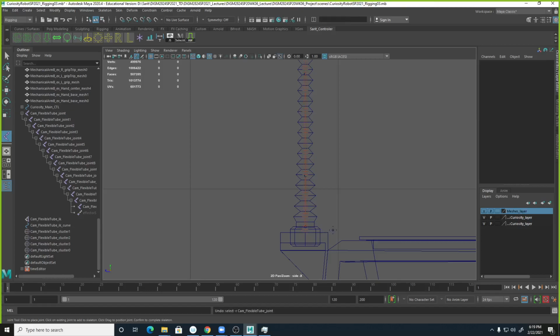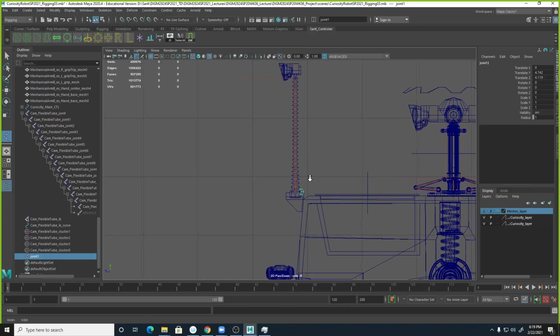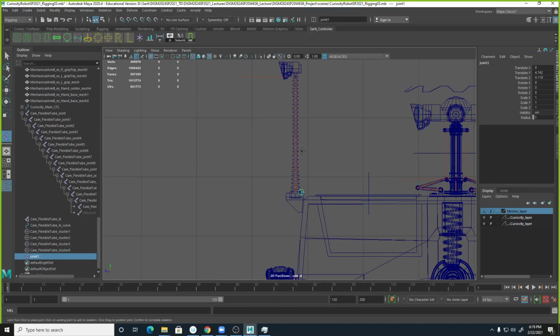Oh, oops. Hey guys, we probably have to select somewhere else, not right on there. One click and hold shift. And then let's do average. There will be a total of 4 joints. So 1 here, 2 here, and the last one there.